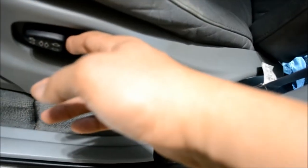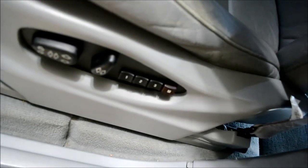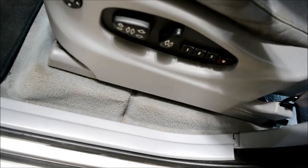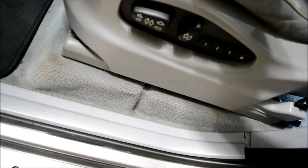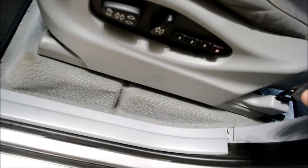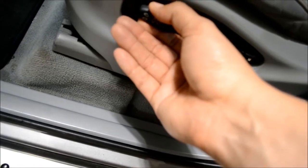Keep in mind, if you're gonna remove the seat with the battery still connected, you will get an airbag warning light when you unplug the harness under the seat if you cycle the power. So if you don't want to do that, or you don't have the capability of resetting the airbag lights, pull the battery terminal off before you take the electrical connector off the bottom of the seat. It's just one big connector. Make sure you don't disconnect the battery before you've undone all the bolts though, because you need to be able to raise and lower the seat to access all five bolts.